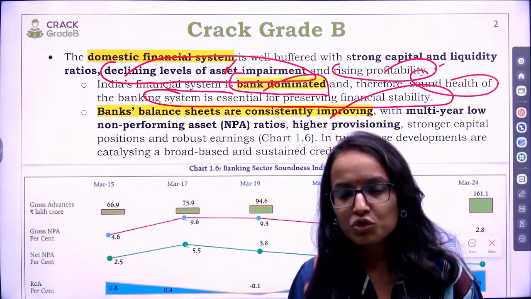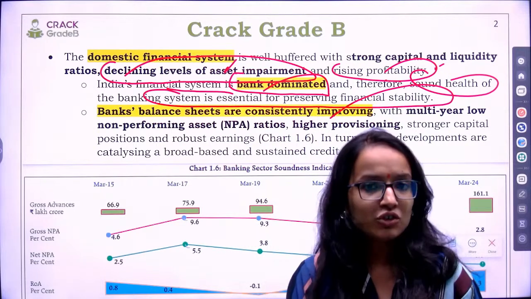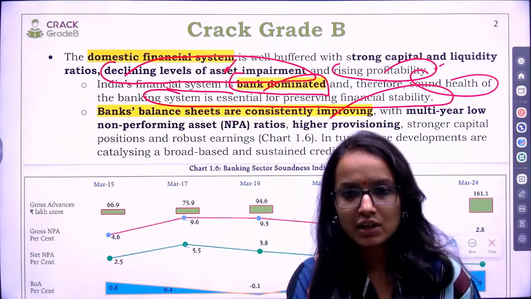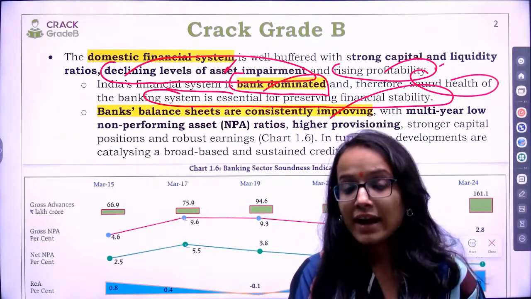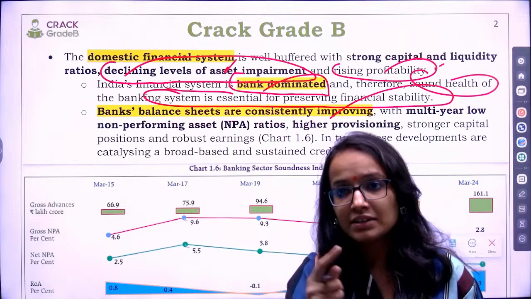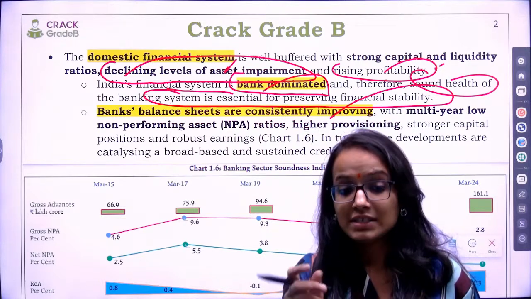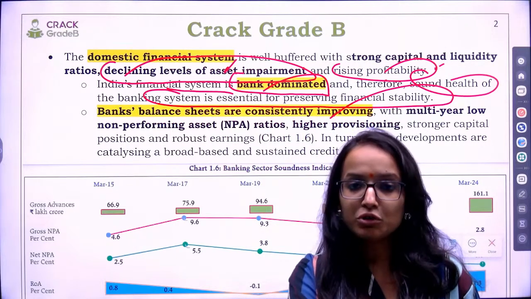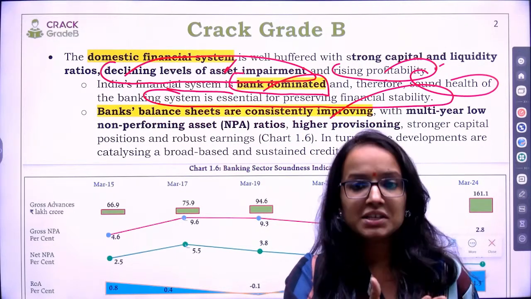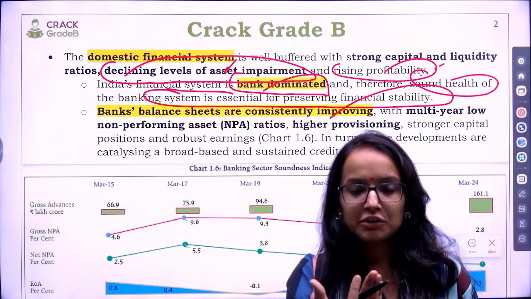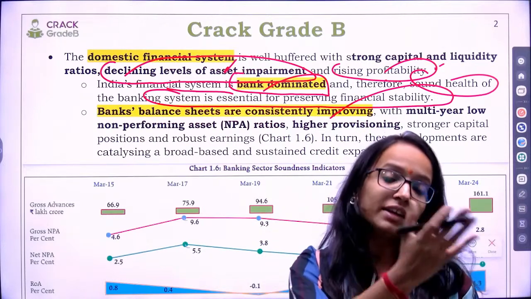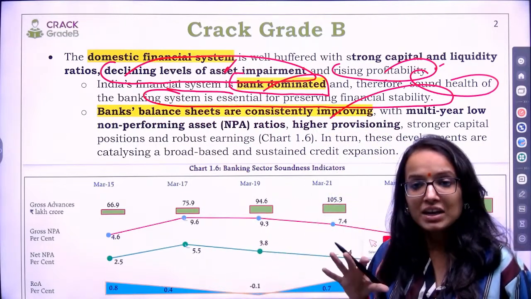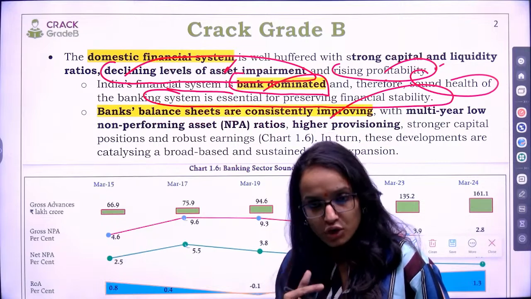In all my classes, if you remember, I have already told you that for any economy to withstand any crisis, be it national or global, you have to have a sound health of your banking system, isn't it? That's why savings play an important role, if you could connect it. When you have enough household savings rising in your economy, they will be converted into deposits via rising financial inclusion, via banking penetration or deposit penetration, and then it translates into investment levels, right? That's why banks should have enough liquidity. Their health is important for your economy's health.